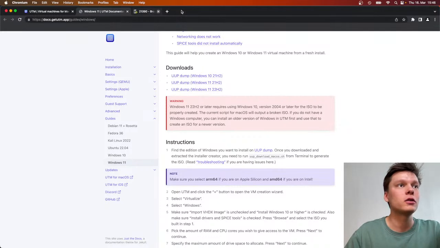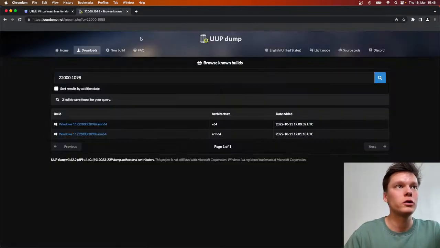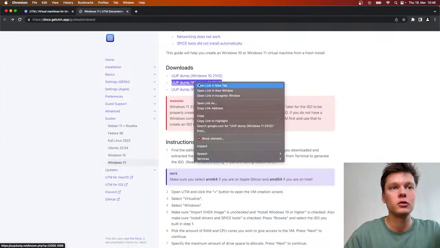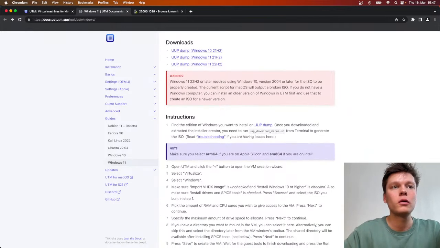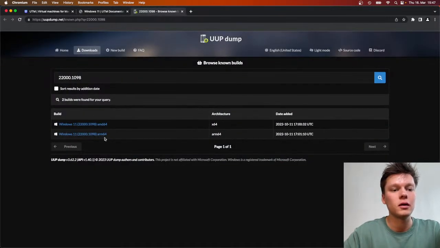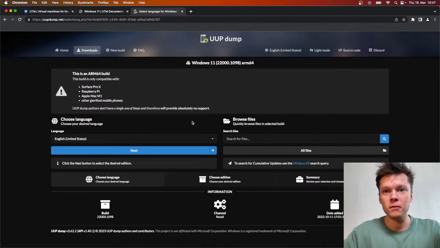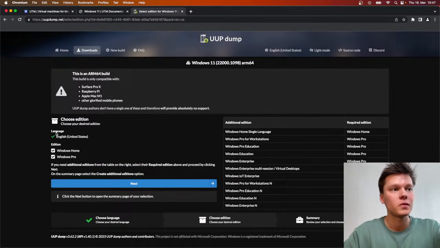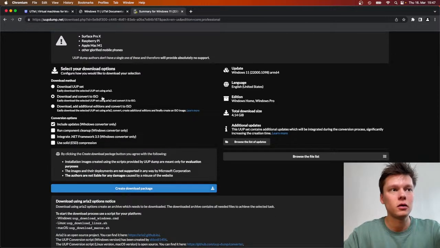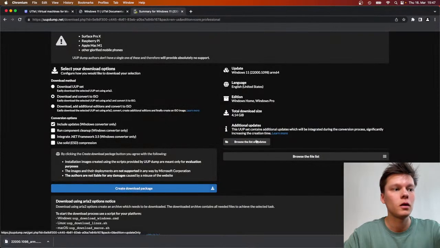So yeah, let's head over, close this. Let's head over to this one, which, oh, sorry. Open it in a new tab. So this is basically a zip file of all the files that you need to build the Windows installer ISO. And this is a bit of a setup wizard. You don't really need to click anything other than next, because there's only one language supported. Both editions are fine. We can choose that at install time. Also ISO, that's what we want. Don't check anything else. And we download it. Cool.